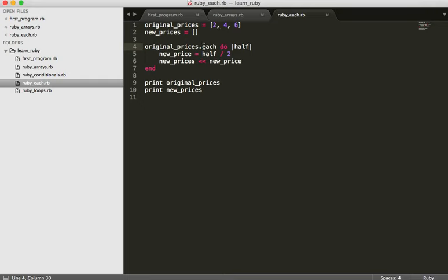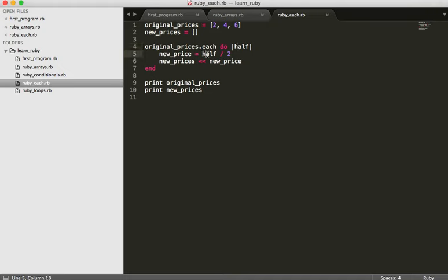So dot each do half, so 2, and then we can say new price is equal to half, which in this case is 2 the first time through, divided by 2. So this is actually a variable, and we can then use that variable within the block here, before the end.